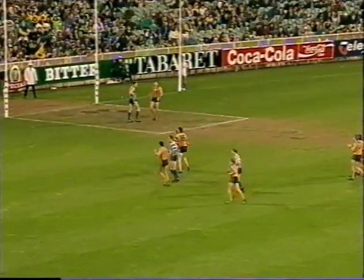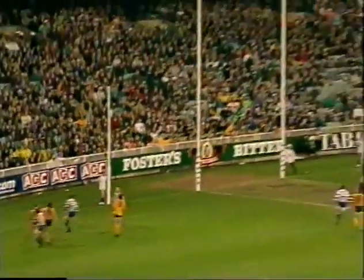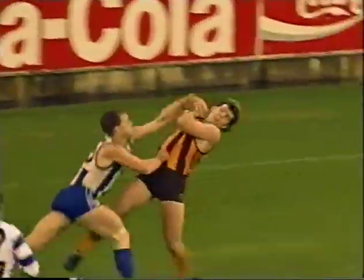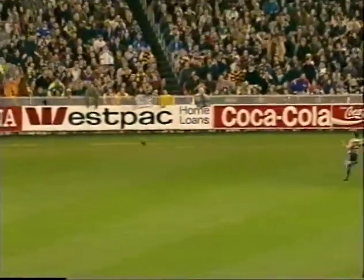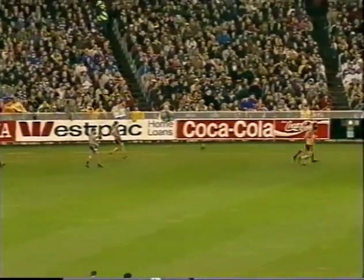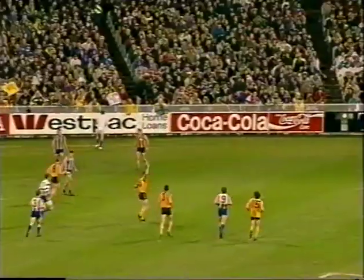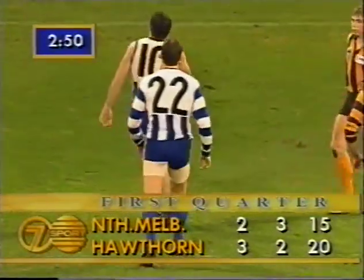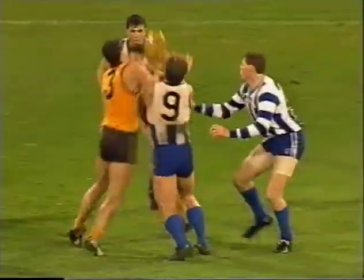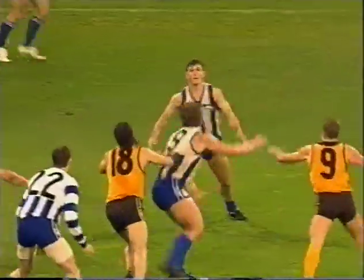Thank you, Don. Don Scott on the boundary line tonight. We've got to throw it in the left forward pocket. Hawthorne in attack. Belted towards Crawford. Left foot snap goes across the face. Dunstall — look how quickly he recovers. But he's got to beat three. Shot it out the back door but straight to Roberts, who defends wide to the outer half-back flank. And it dribbles ever so slowly over the line. Five points the margin. Good tight contest in tough conditions.